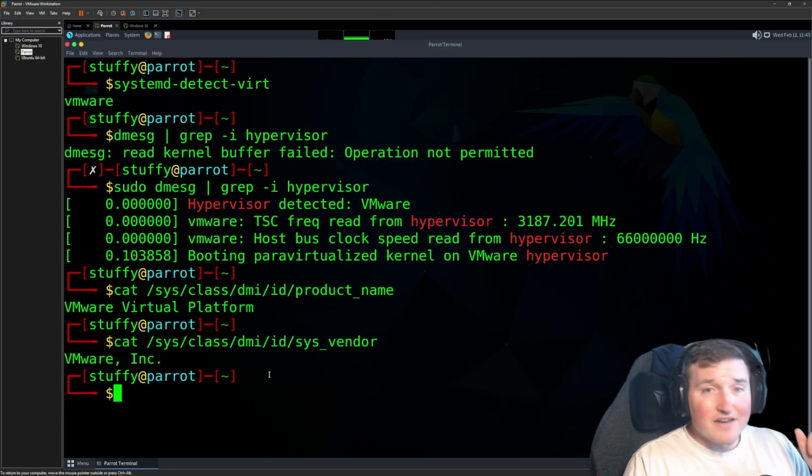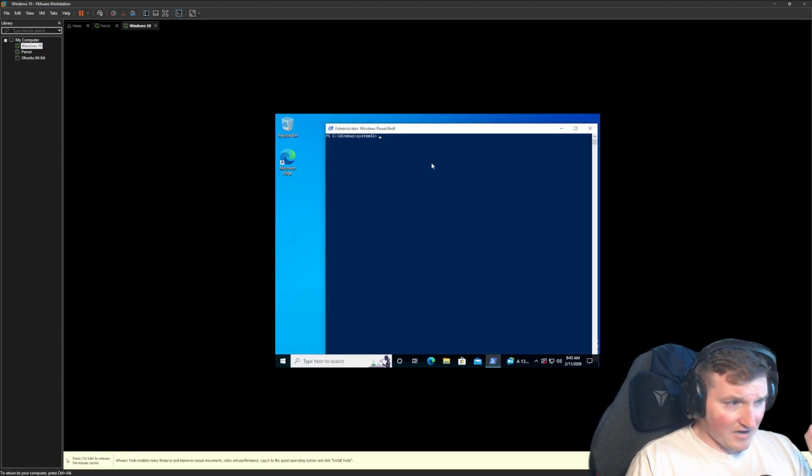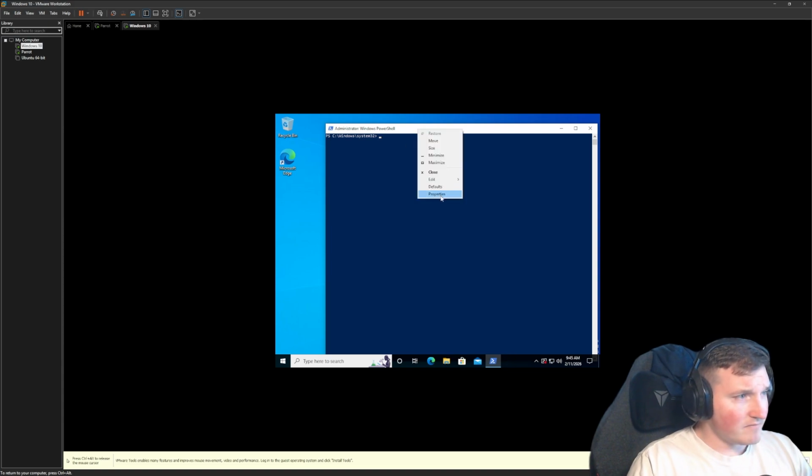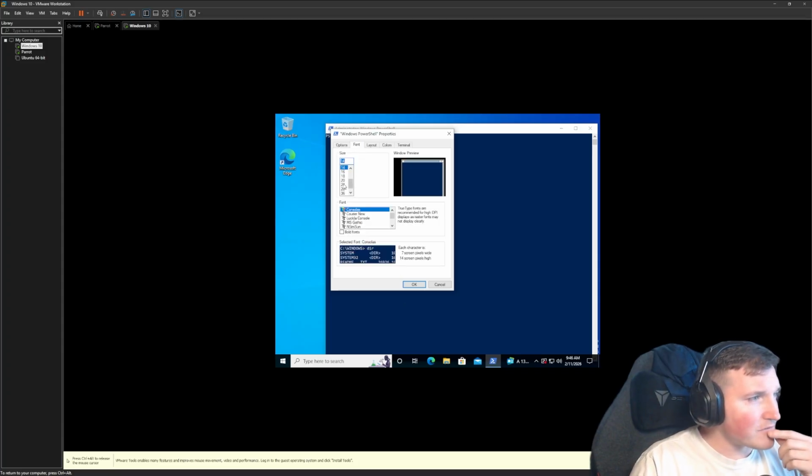Or let's say we then are on Windows. What can we do on Windows? Well, and I know this is very small. The problem is I can make it a little bit bigger, but the actual display I can't make any bigger. I've messed with it quite a bit, and I'm sure there is a way to make it bigger, but I just haven't messed with it.